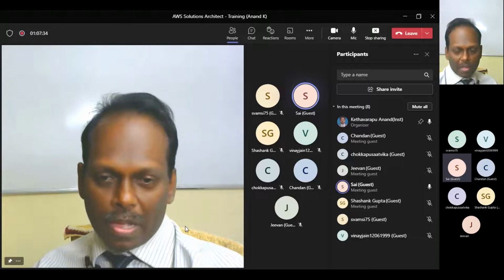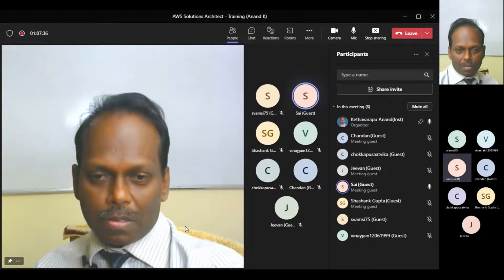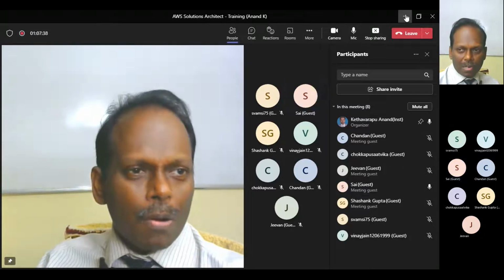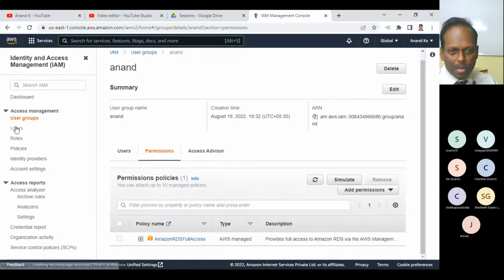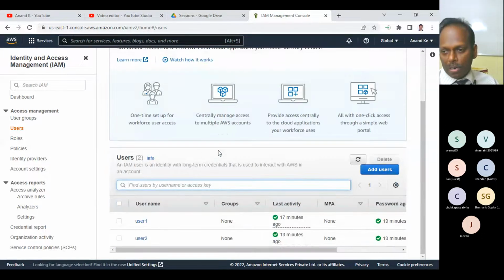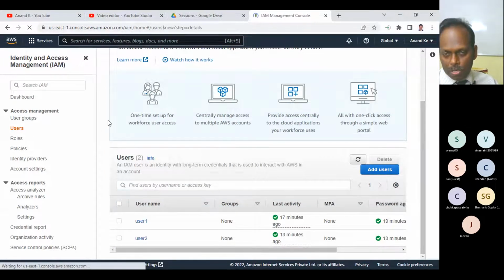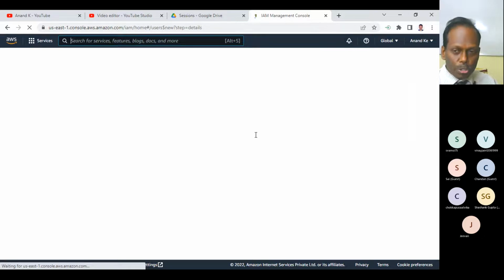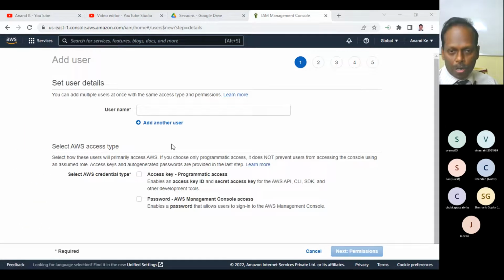But there is no such feature here like in AWS, I don't think so, for creating bulk users. Normally, your Eclipse or something like that will do it. Suppose if you add users, let me check. I'm not very sure. There should be a feature if you have an Excel sheet, automatically you can create, I think. No, I don't think you have.